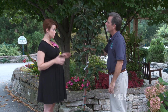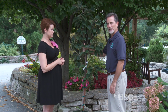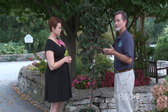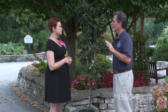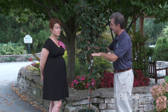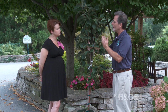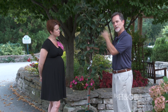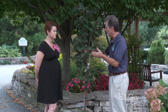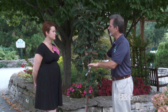But speaking of drying out, that's critical, watering in the fall if you're planting. Getting these things off to a good start, you really need to monitor that very closely for the first 2 or 3 weeks after planting, especially if you're planting a container tree, because these guys are used to being watered on a daily basis in the garden center and the nursery. So you can't just put it in the ground and forget about it. That's another reason people like fall planting, because once this tree loses its leaves, the water requirements are a lot less than if you're planting it in the springtime. Once the leaves drop, you still want to water every few days to get those roots going.